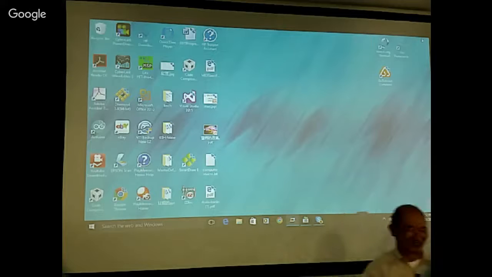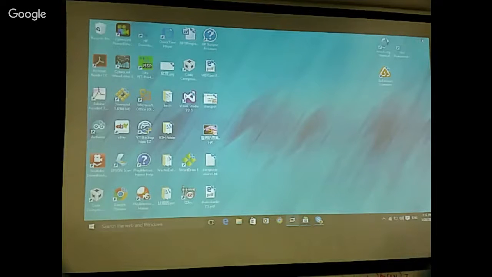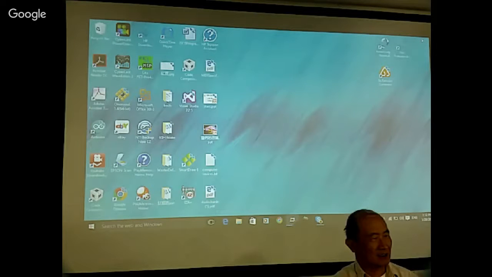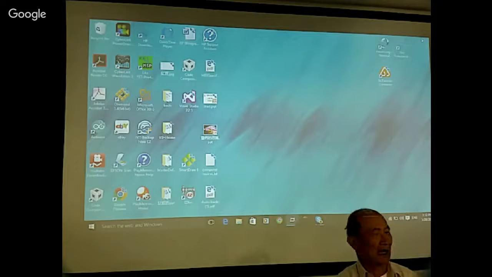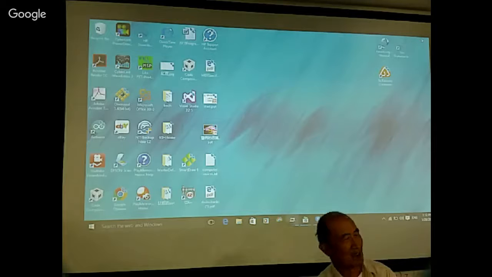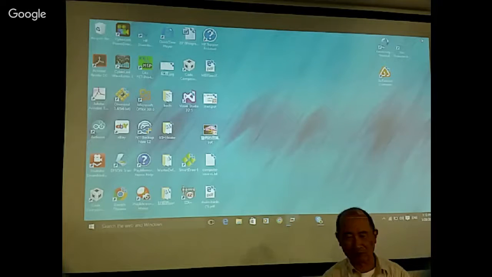Yeah, to get the Diamond IDE to run, you have to first get to the Lattice Semiconductor website, www.lattice.semi, and then go to the tools, I think, and get the Diamond IDE downloaded.